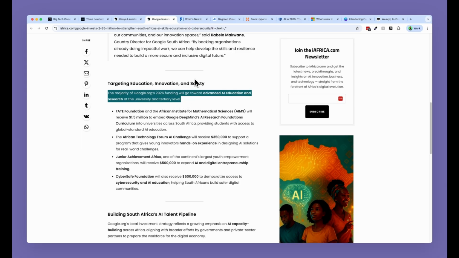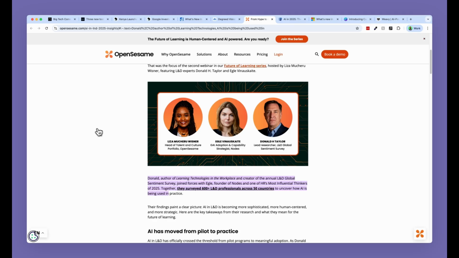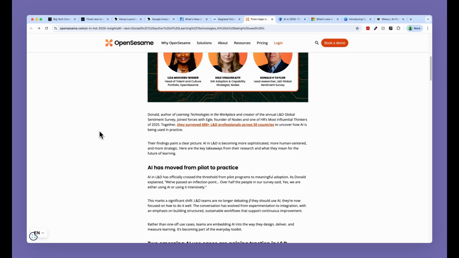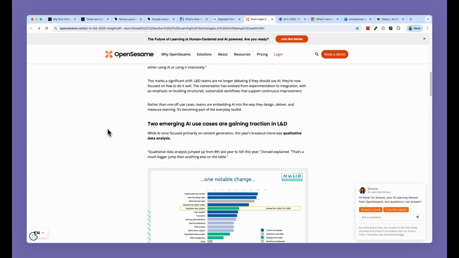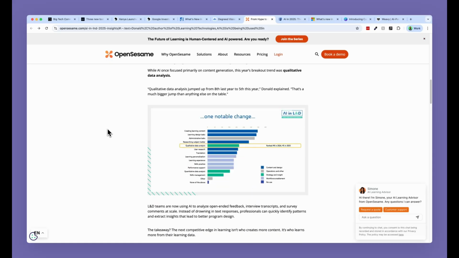And then a couple more things before we finish. In fact, I'm just going to end on these 2 reports. So, of course, the biggest report that we're all looking for every year is the one from Egler and Donald. Their report is called The Race to Impact, I believe. And a bunch of stuff came out of that report. Definitely worth a read. I will put a link to it in the notes. So just an article here from Open Sesame where they've interviewed Donald and Egler, highlighting some things that came out of the report.